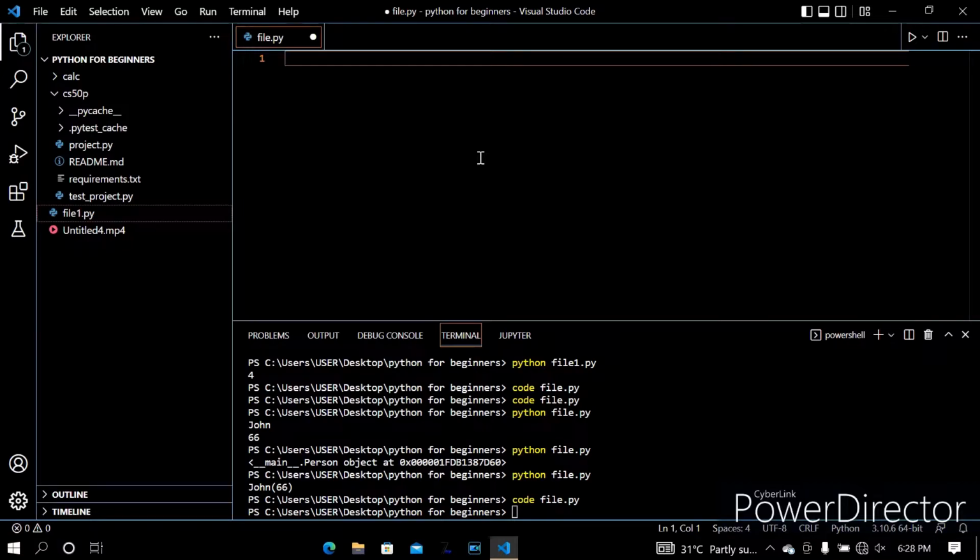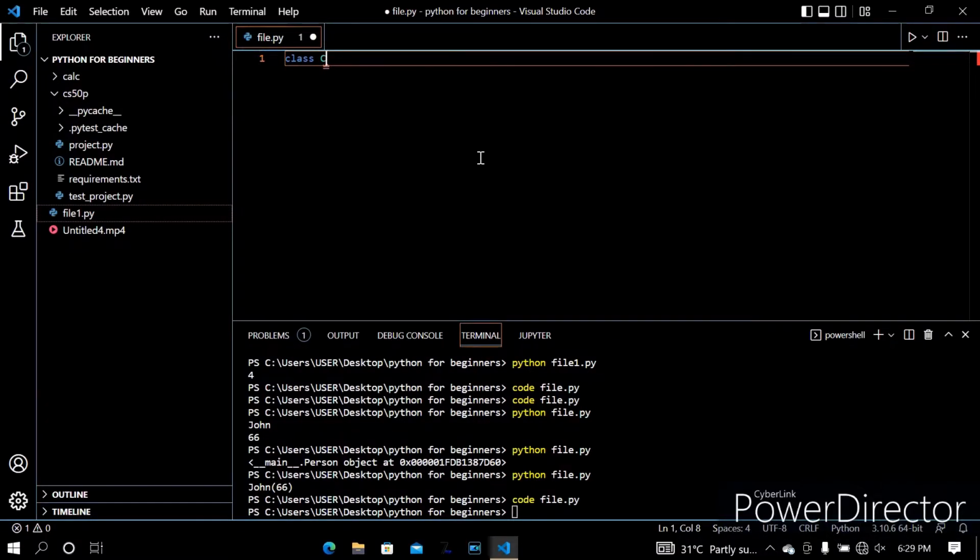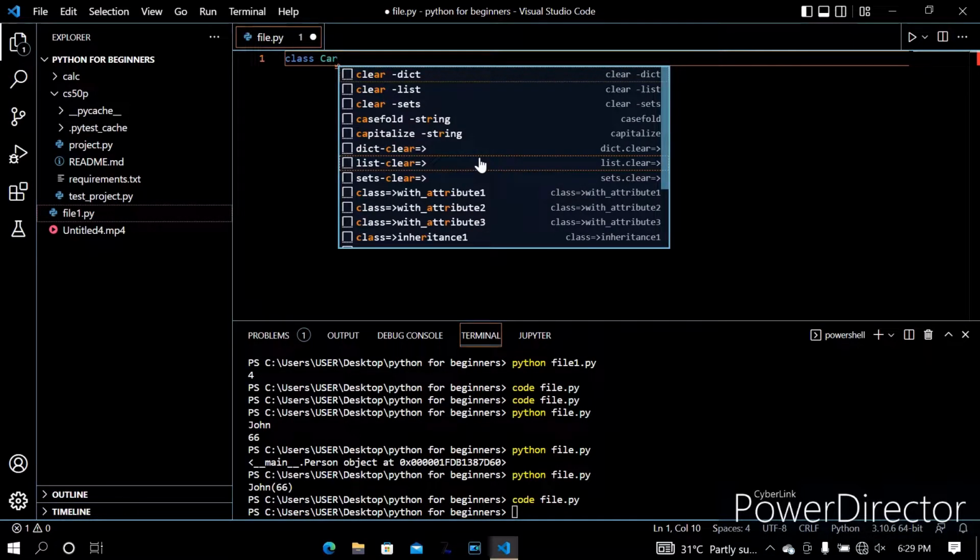Now, in this file, we're going to create a class. I don't know if this is really compulsory, but throughout my whole years of programming with Python, I've always known that when you're declaring the class, the first letter should be a capital letter. So I don't know if it's compulsory, so don't quote me on that. But it's how I've always seen it being done, and it's how I've always done it whenever I'm coding. So we're going to create a class called Car.